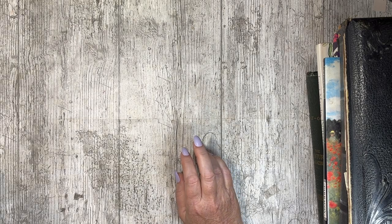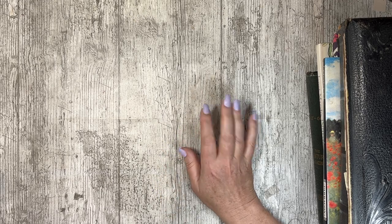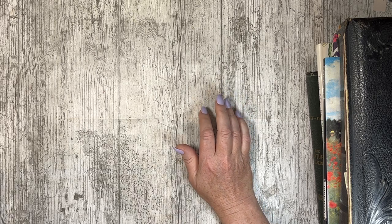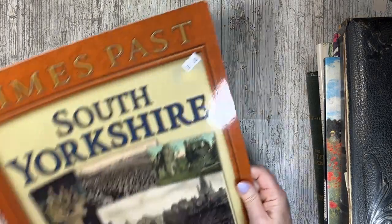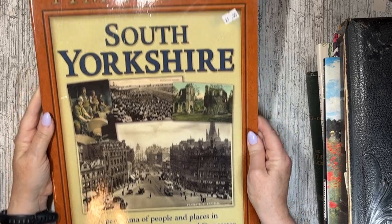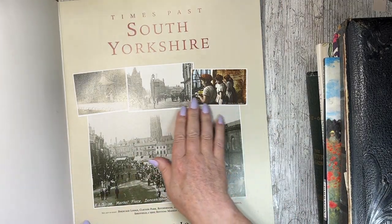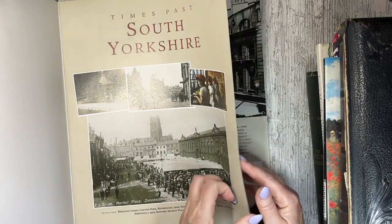And then the rest aren't from my holiday. They're from, so after being in Anglesey, we stopped off at Ed's mum's. She lives in Glossop. And so went round the charity shops in Glossop and bought a couple of things. So I got these, a pound each. They're huge, massive. They're like A3. And so they are lovely pictures of Yorkshire. This is South Yorkshire. I got two. I got one.